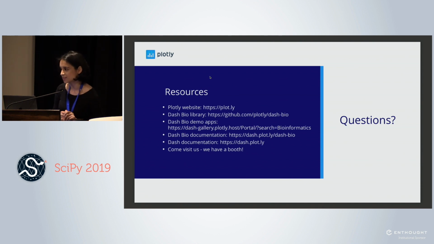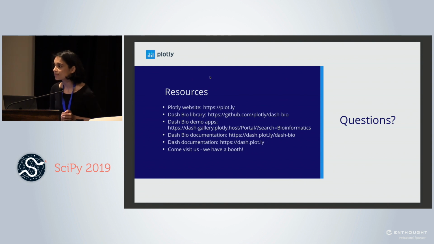Okay, so the question was essentially, what do you do if your data files are huge and you don't want to download and upload them all the time? So in the demos that I showed you, we're not using any cloud services, but we do have a lot of users who are able to integrate that into their Dash applications in order to serve large data files, like you mentioned.